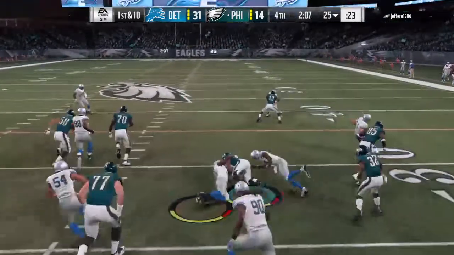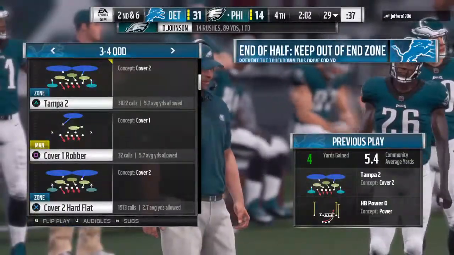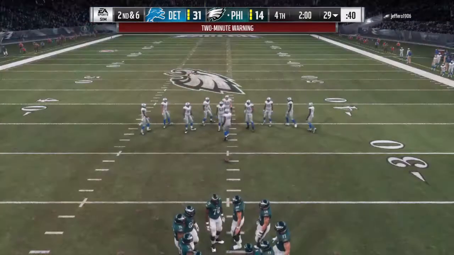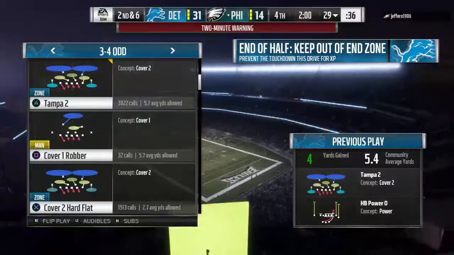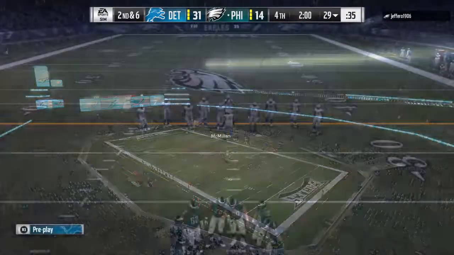Start the drive on the ground with Johnson. And he's able to plow forward up to about the 29, just shy of the 30. Give him 4 yards on the play, and that will lead us into the 2-minute warning. Time for a break. We're back to finish this one off after this.